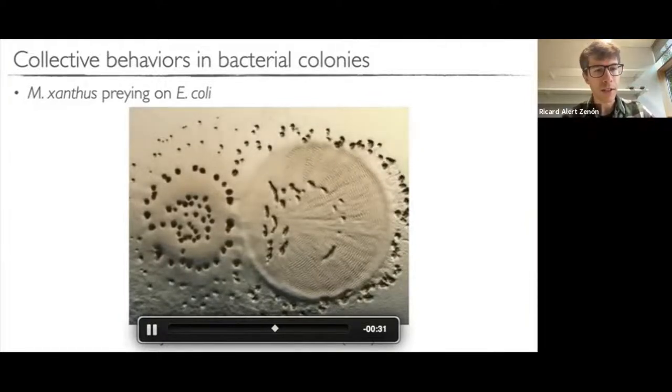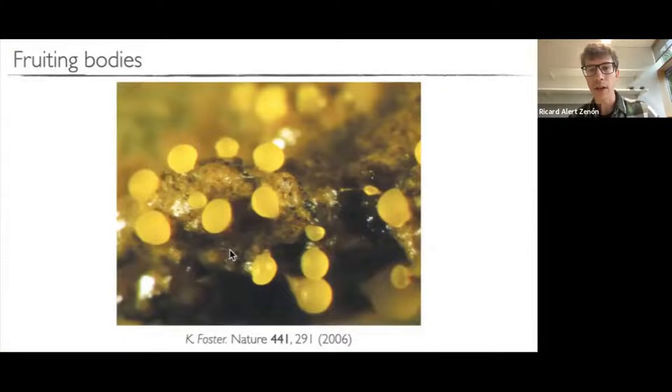The first thing that I want to show you is that these are not actually spots, but three-dimensional aggregates of cells that look like this. They look like little droplets, each of which contains hundreds of thousands of individual bacterial cells. And these aggregates are known as fruiting bodies. They are actually part of the developmental life cycle of these bacterial colonies. So let me tell you about it.